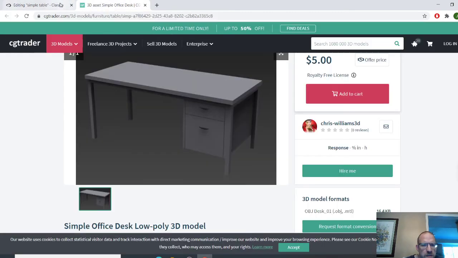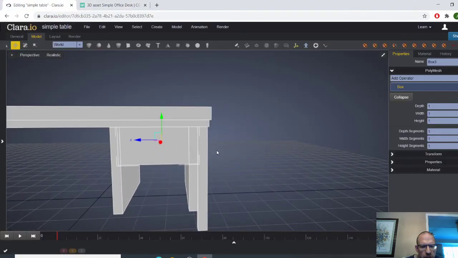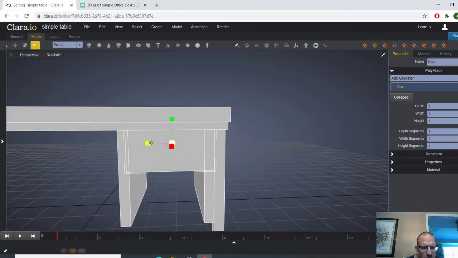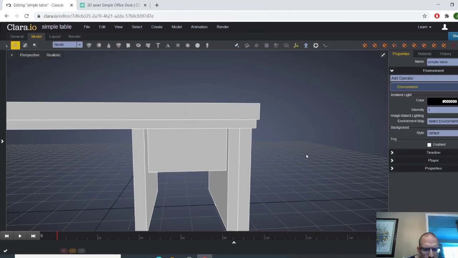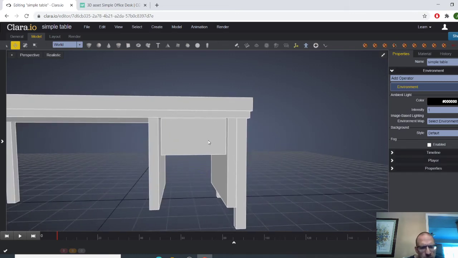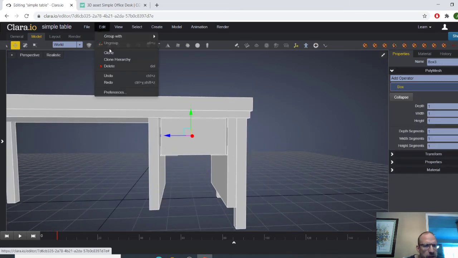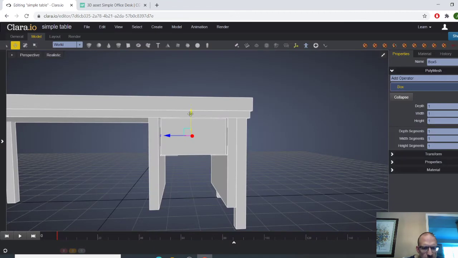Let's see how theirs looks. Okay, they have a little bit of a gap, so we're going to do that too, just a little. Let's make a little bit of a gap. Again, there's a lot of tools we could use to make this look better. Don't worry, we're going to learn them all as we go. Now we're just going to go to Edit, Clone. Click OK and bring that down.